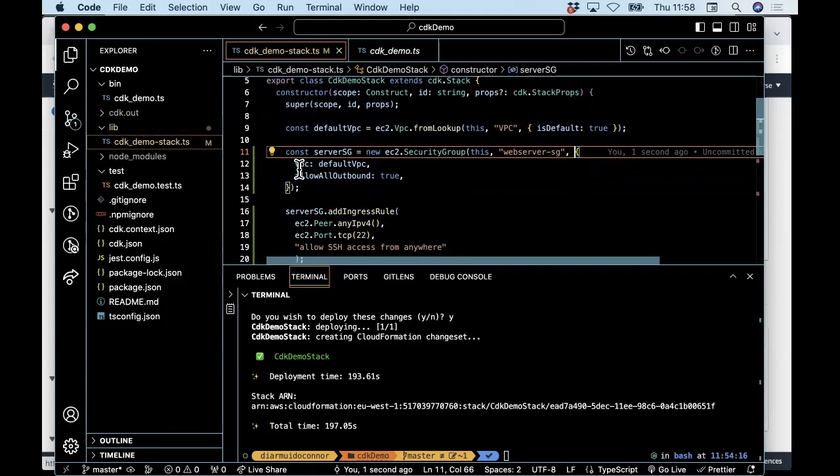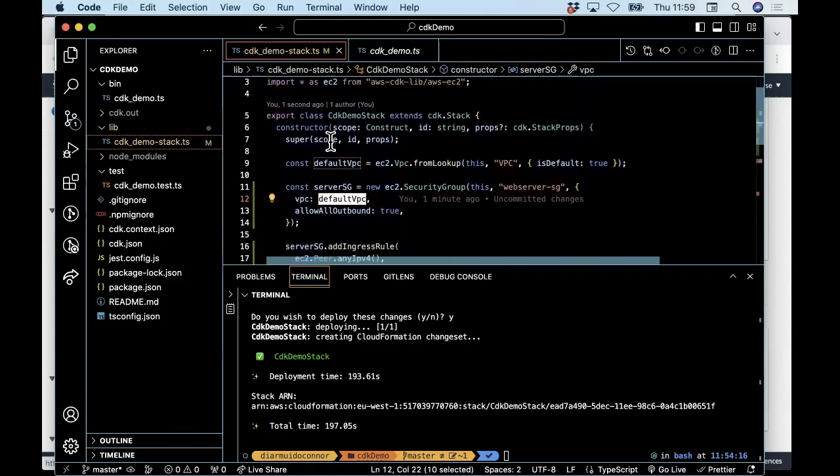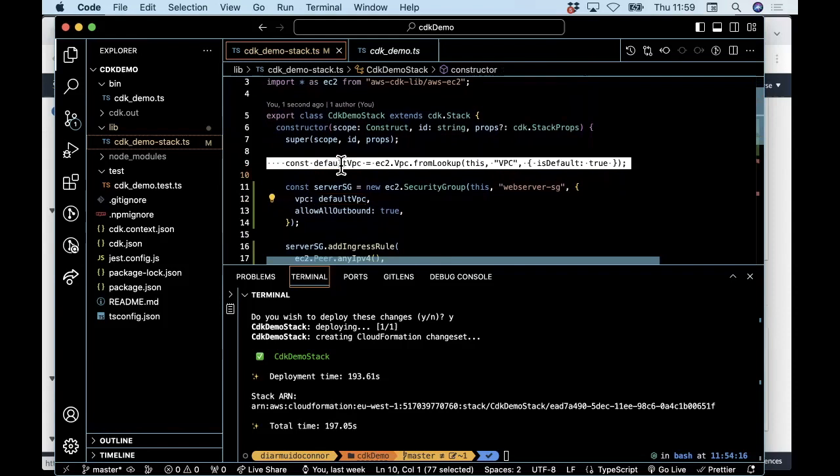Now, this is TypeScript, by the way, not surprisingly. VPC is a mandatory property that you have to set, as opposed to an optional property. There are lots of optional ones as well. But anyway, VPC, I'm associating my security group with the same VPC that I have declared up here.